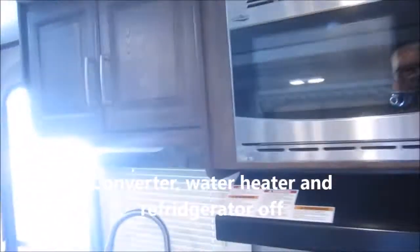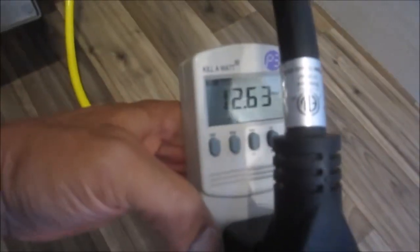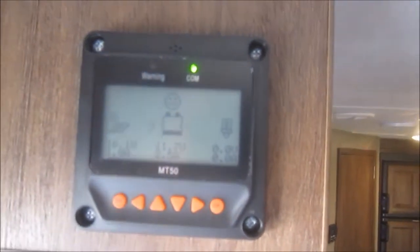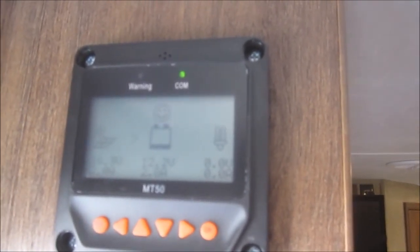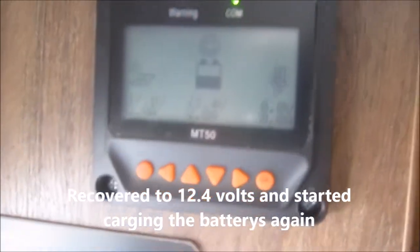Looks nice, works nice. There's 30 seconds on the microwave. It's using 12.6 amps. Doesn't seem like a lot, but with only the two group 24 batteries. Oh, look at that draw, holy moly. So we're down to 11.7 amps. 11.5. It's recovering to 12.2. The solar will start pulling in more, but we're in the shade.